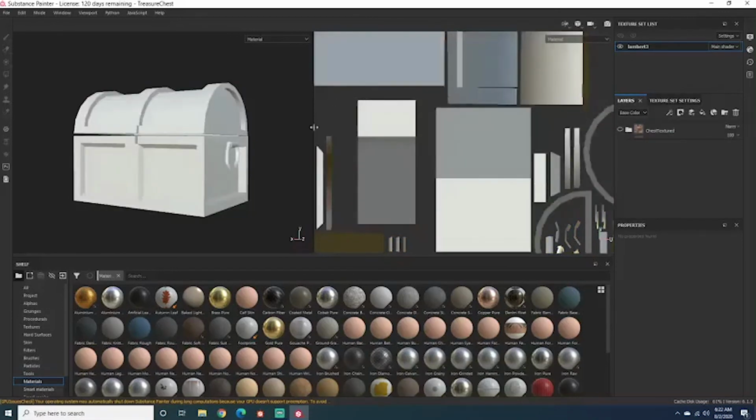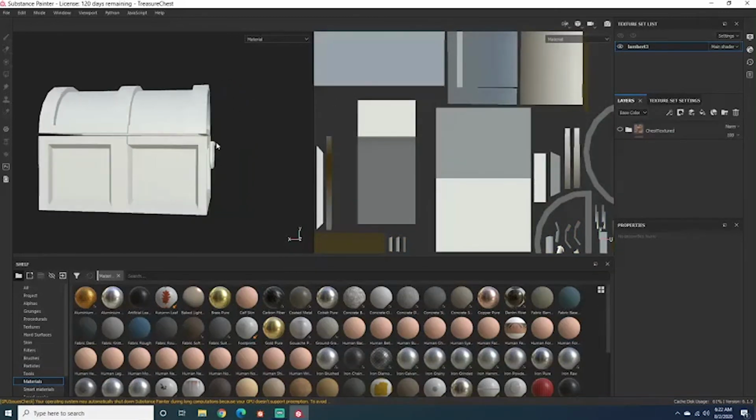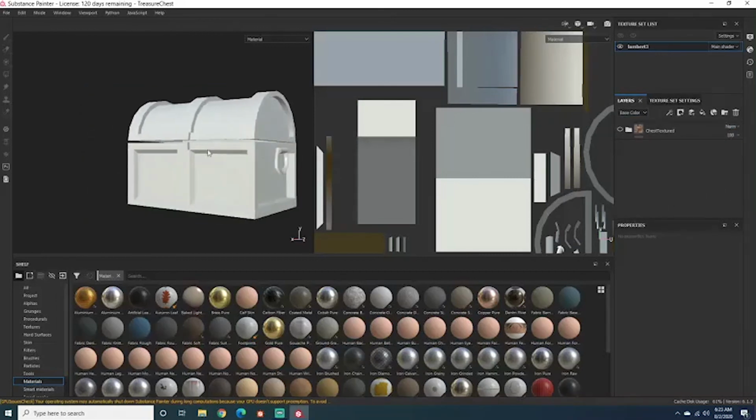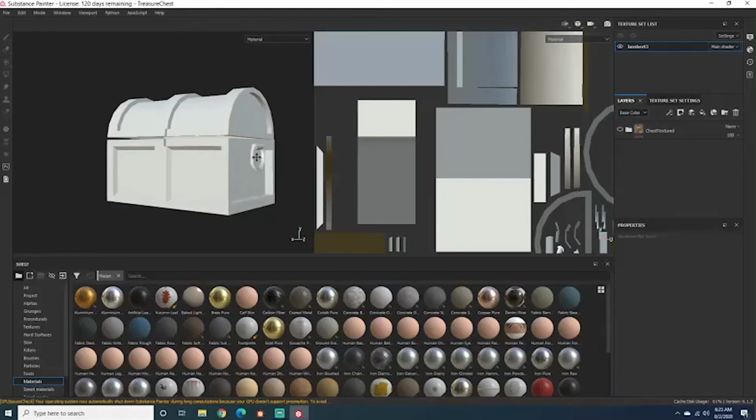So let's get started. If we go over here to our layers section, we can see that it's kind of similar to Photoshop, where we have options such as adding masks, adding a layer, adding a fill layer, creating folders, smart materials, effects. So this is where all of the layers of your textures are going to be stored, and where you're going to be adding things, editing your textures, moving things around, and this is where all your information is going to be stored. So let's go ahead and see what is going on here and how to use it.